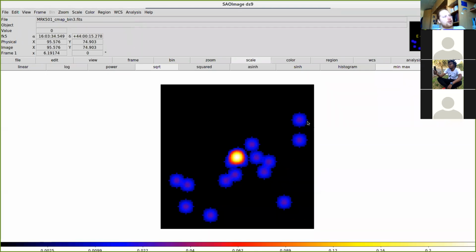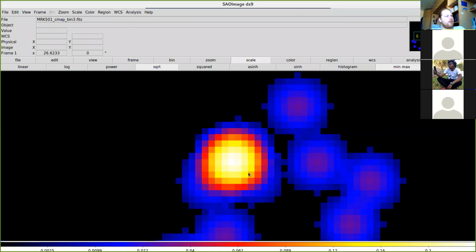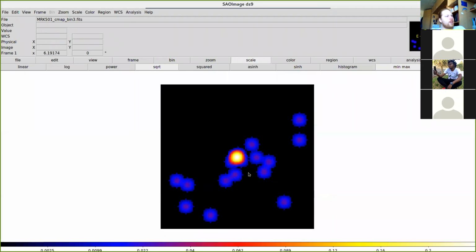You have only isotropic diffuse background, and you don't see any other point sources which can contribute. You have mostly purely your source Markarian 501.